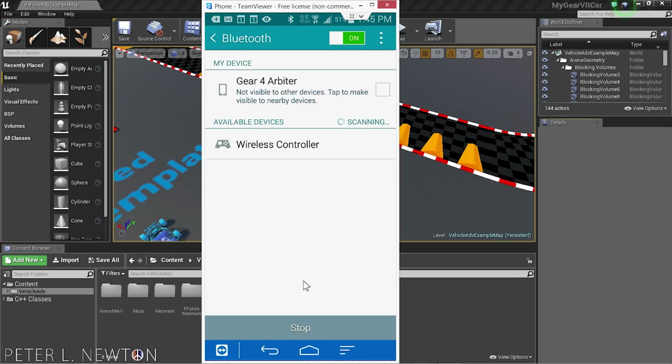And now your phone should find the wireless controller. And we want to connect to this wireless controller. And now you can see it's pairing. And now once you pair the controller, you can of course rename it to whatever you like. But after repairing it to your PlayStation, it's going to rename it back to a wireless controller. So if it's not that big of a deal, just ignore it.